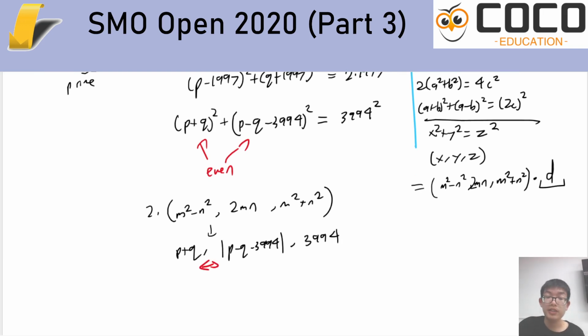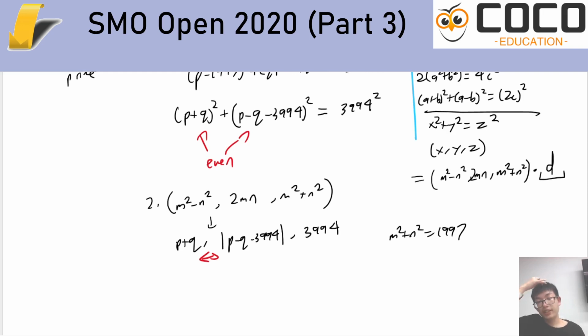Don't worry too much about it, because we are really going to just find a very short list of m's and n's, since m squared plus n squared is now 1997, and that's not a lot of things to check. That's because 1997 is a lot smaller than 3994 squared. Take note that m squared plus n squared is 1997. It's not a Pythagorean triple. It's not that you can use this thing a second time because 1997 is not 1997 squared. But it's small enough that you can just list and check.